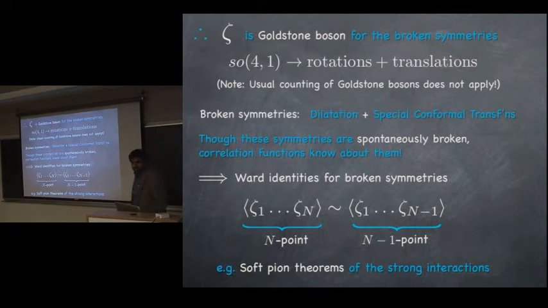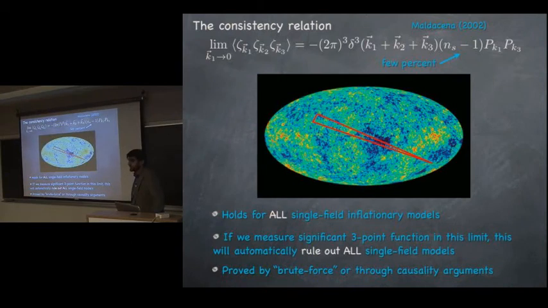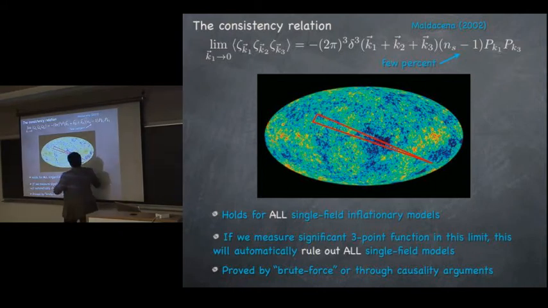There's one relation that is eerily reminiscent of this, and that's the consistency relation. Maldacena, in his famous paper on non-Gaussianities, found the following result. If you compute the 3-point function for zeta in momentum space, for 3 momenta k1, k2, k3, and consider the limit where one of the k's goes to 0, observationally, naively, that corresponds to taking 3 points in real space, with 2 of them close together and the other one far apart. He found that in that limit, up to an irrelevant momentum conserving delta function, the 3-point function degenerates to something universal. Namely, it's just the spectral tilt, n_s minus 1, which is of course a few percent, we know that, times the product of the power spectra of the long wavelength mode and the short wavelength mode. So it's precisely of the form where the 3-point function gets related to the 2-point function.